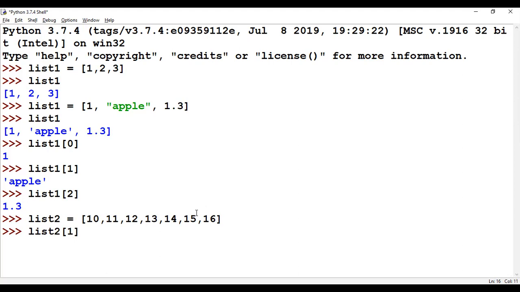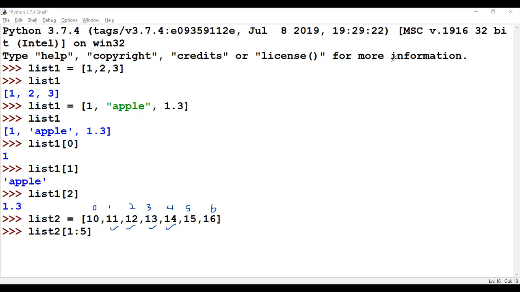But now here I need to access it in groups, that is, in ranges. I need to access elements in the range from index 1 to index 5. I know that the range will start from the start index 1 and go till the end index minus 1. If I specify 5, I know that this is 0th index, first index, second index, third index, fourth, and fifth, right? So this fifth index will not be taken into consideration. Only the first to fourth index will be taken. Why? Because the end index will not be taken into consideration. So if I say range of 1 colon 5, that is the slice operator colon, I will take 11, 12, 13, 14, but the fifth one, the end index, will not be considered, right?